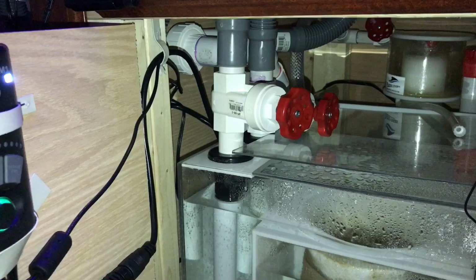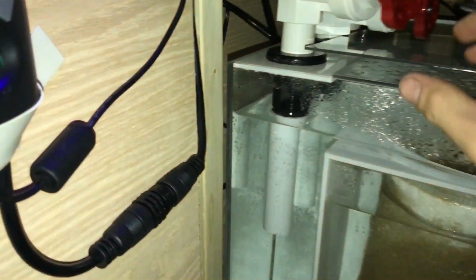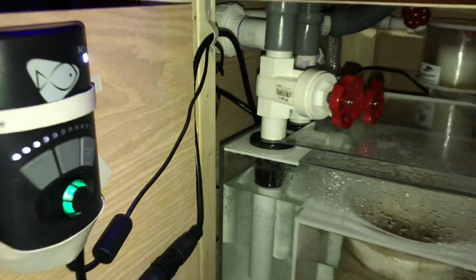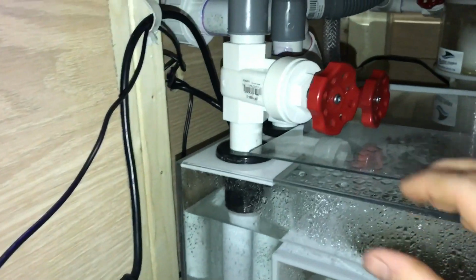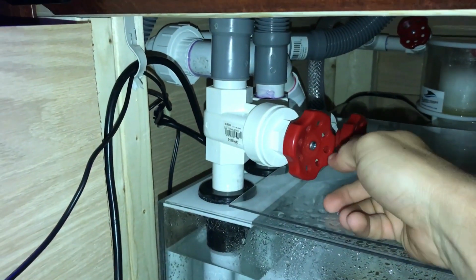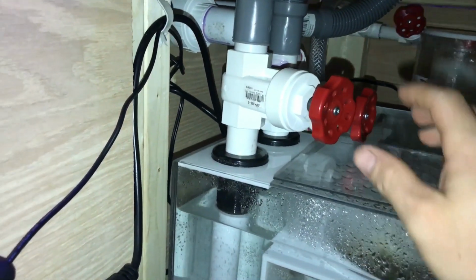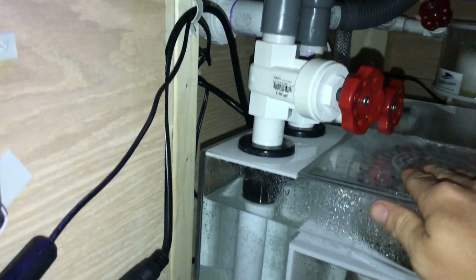The last part of setting up the Bean Animal system is tuning your siphon. So this here, the first line here, is the primary siphon. And if you'll notice from my previous videos, I've switched my plumbing around a little bit. I really like the idea of having the valves right here easy to access. So I did switch those up, and super easy to tune now.